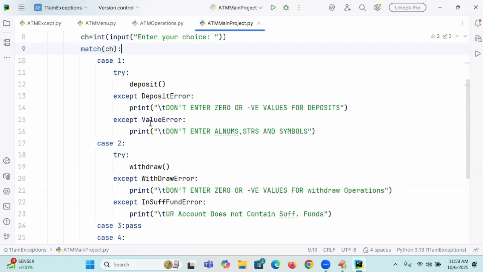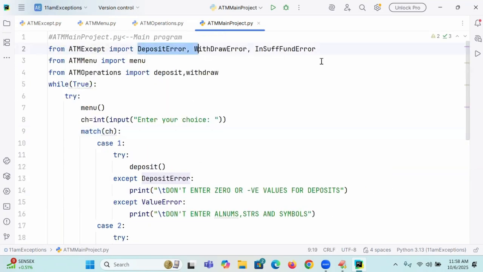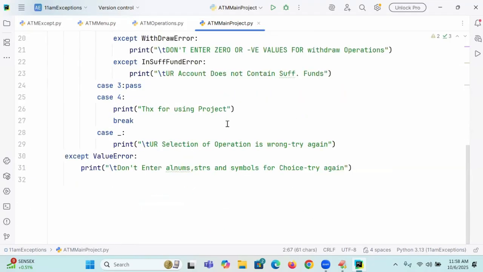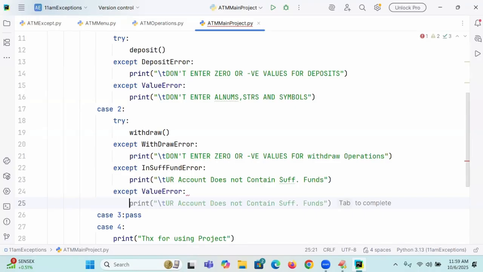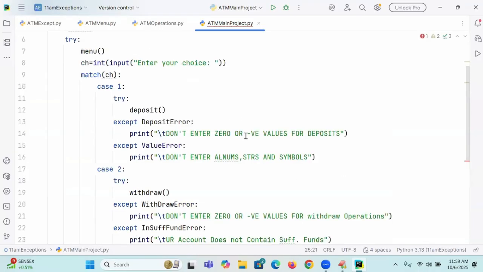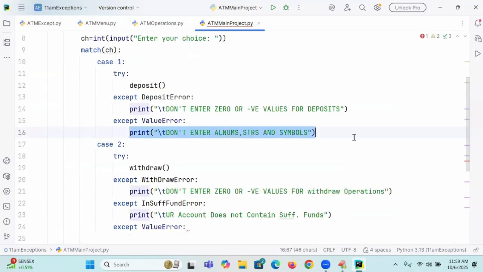So this deposit error and withdraw error are automatically coming from the ATM exceptions. Next I will go for one more exception, value error. Inside of that I need to write this kind of thing.